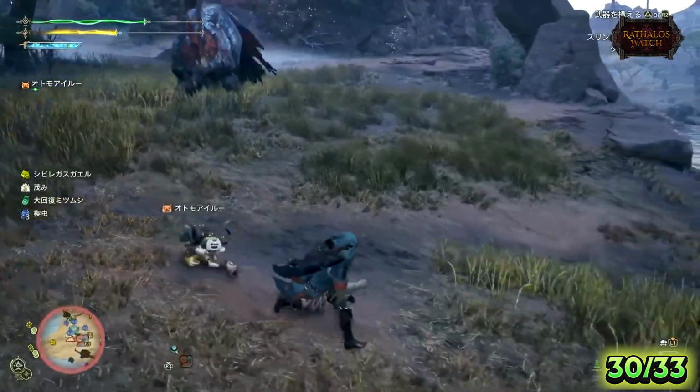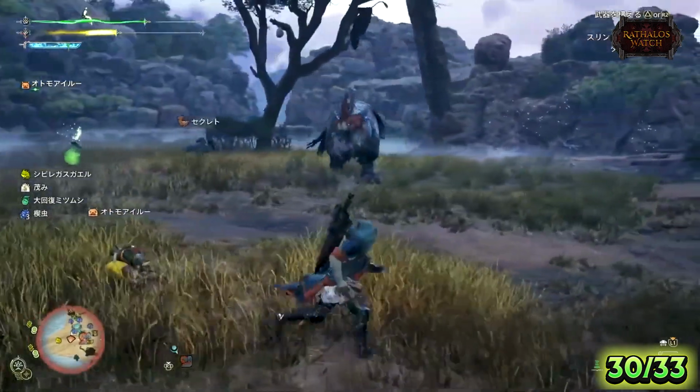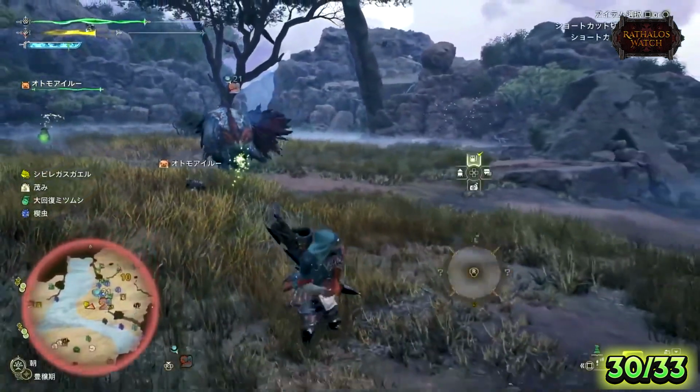Number 30. We finally got to see what the blue sharpness looks like in Monster Hunter Wilds, and you can see it right here on the top left corner of the screen. I'll be zooming in so you can get a better look. I think it looks quite good if you ask me. I love the new sharpness icon as well.